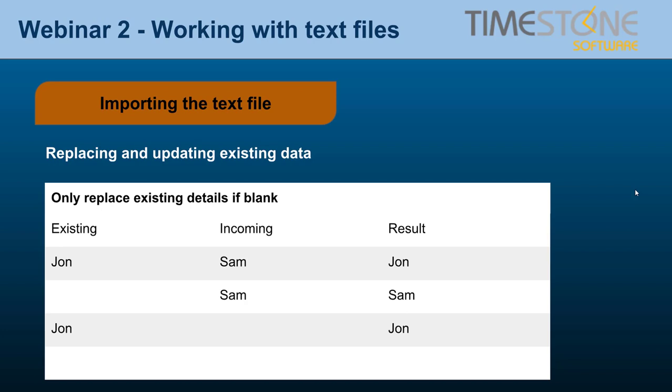For record number 1, John stays the same, okay, because it wasn't blank. So Sam did not overwrite John. In example number 2, Sam did fill that field because the existing record, the field was blank. In example number 3, the incoming data was blank, so the existing data stayed. That's how it's different to the option before. So we end up with John, Sam, John. Where data was there, it did not get overwritten. Data got only written into if the existing field was blank.